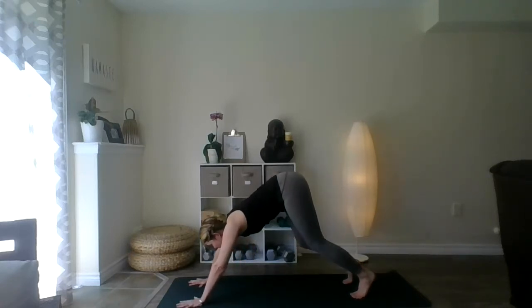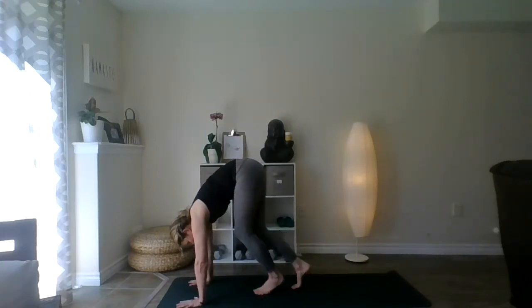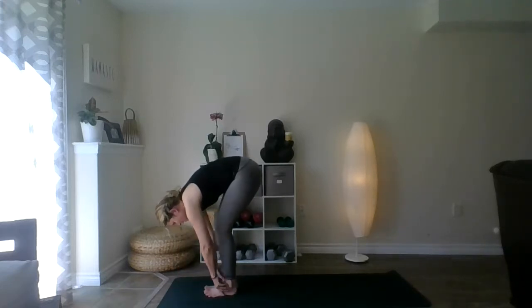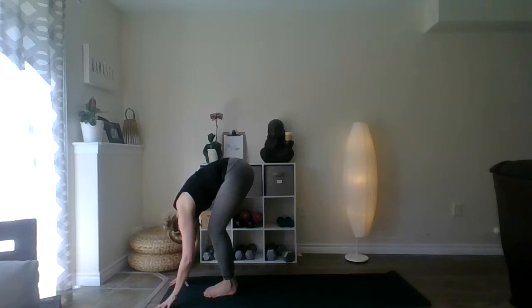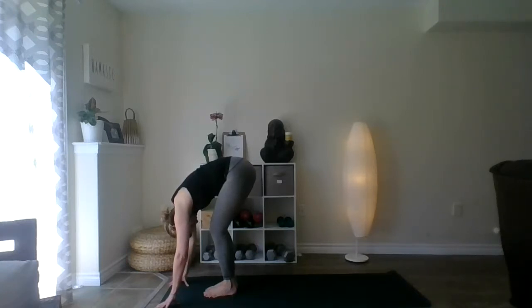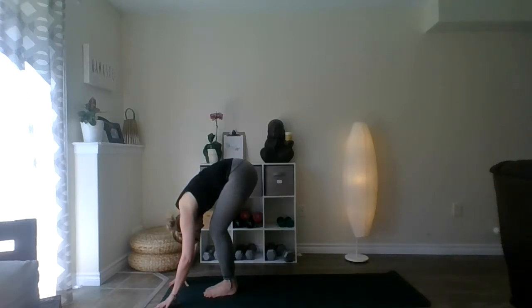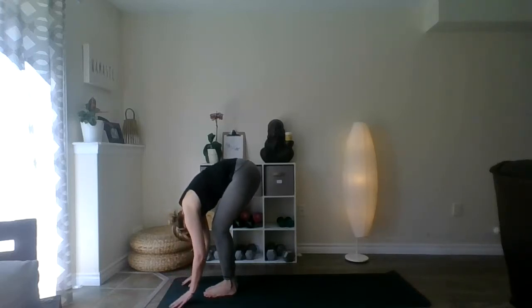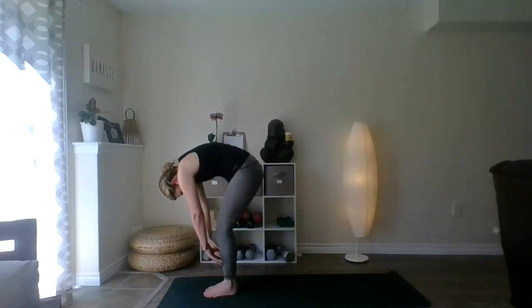You're gonna carve a line, look between your hands, and slowly walk your way up to the top of your mat. No worries if you want to keep a generous bend in those knees, still getting warm through the back body. Forward fold. Let your head hang. All the muscles in your face just relaxed. Focusing here on the breath, getting that breath to the back of the lungs. And then slowly, and slower than you want to go, come all the way up to stand.